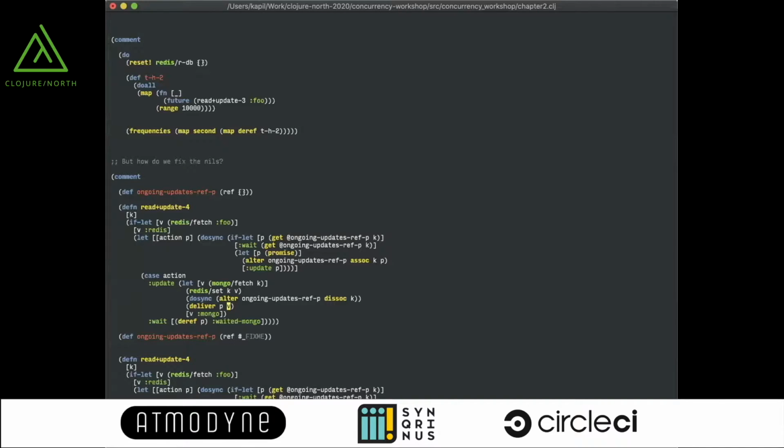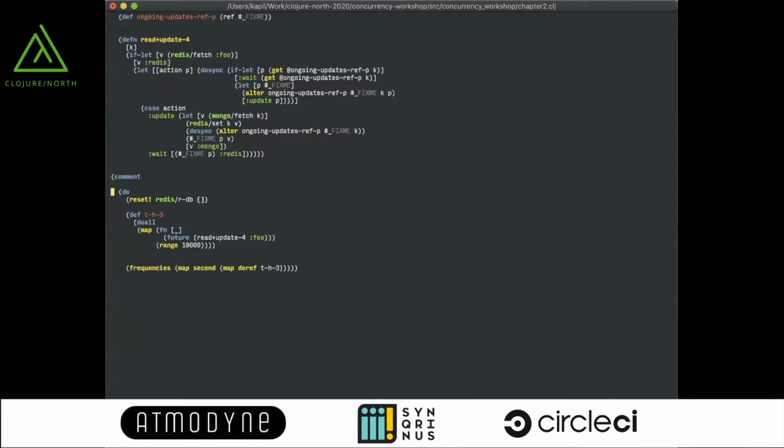On the wait path, other threads can just deref and wait for it. If we compile this, it says there was one request to Mongo, and we waited for 2078 requests and got the response, and we also read from Redis.